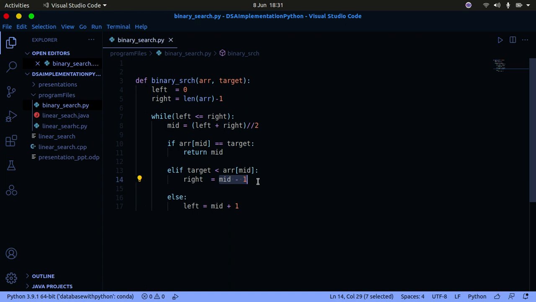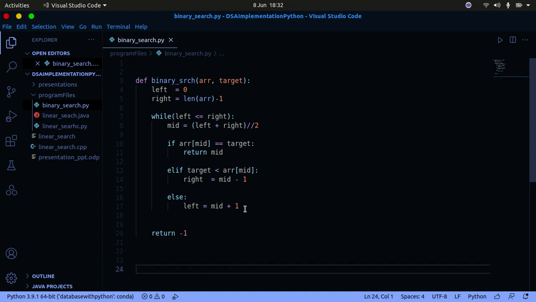Else, if that's not true, meaning that the target is greater than our midpoint, our value is on the right, so we need to move our left pointer to the index of mid plus 1. I hope you understand that. Now if we're done with this process and we don't find it, I'm just going to return -1. Great, that's all we need to do.